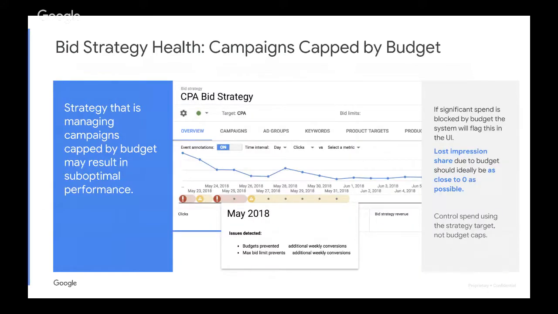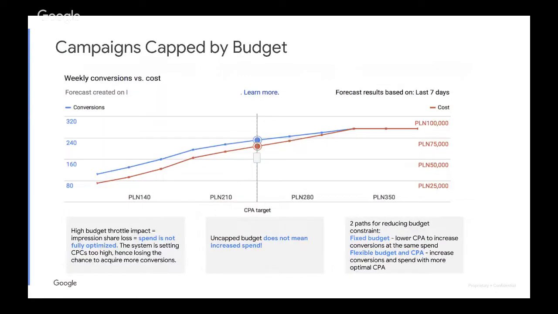Now, number one thing that causes illnesses amongst our bid strategies is the budget caps on campaigns. We fully understand that certain advertisers wish to control spend through budget caps, but that can actually lead to a suboptimal position where we have constraints, the system is flagging, and it results in less conversions and higher spend. Now, why does that happen? Well, the budget, the spend and conversions are controlled and have a particular relationship, and the thing that binds them together is the CPA target or the ROAS target.